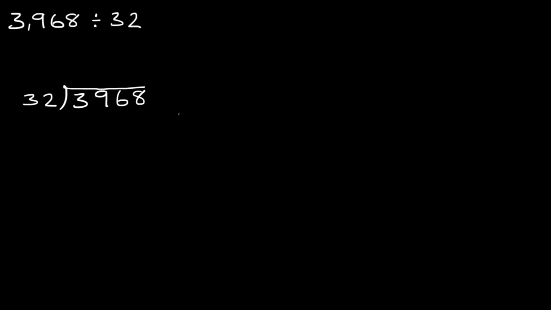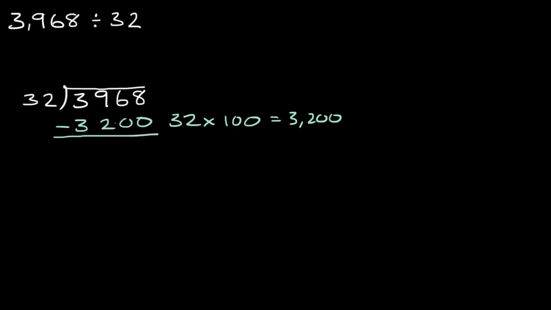So let me work that out. If I said 32 times 100, this is going to be 3,200. So that doesn't go over it. So let me write that here. I know I can go 32 times, but I could go more than 32 times. But 32 times 100 gets me 3,200 of the way there. So what's left over? Now I just subtract. If I subtract 3,200 from 3,968, I am going to get 8 minus 0 is 8, 6 minus 0 is 6, 9 minus 2 is 7, and then the thousands cancel out.